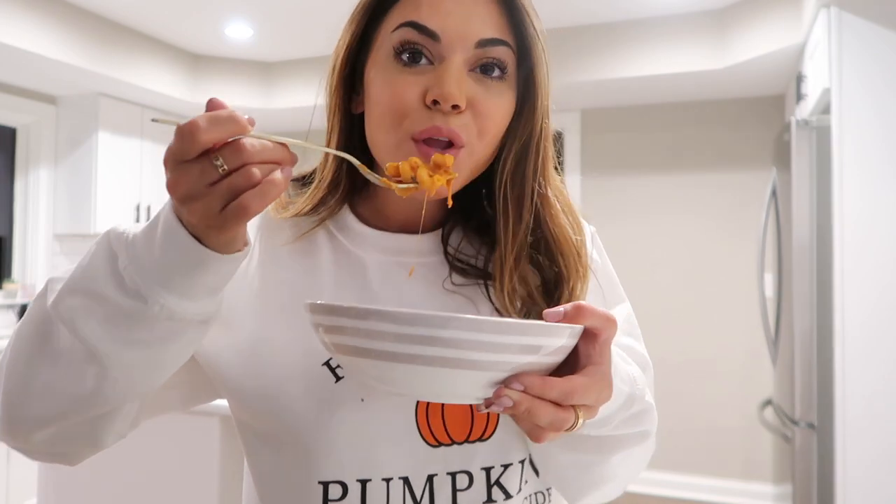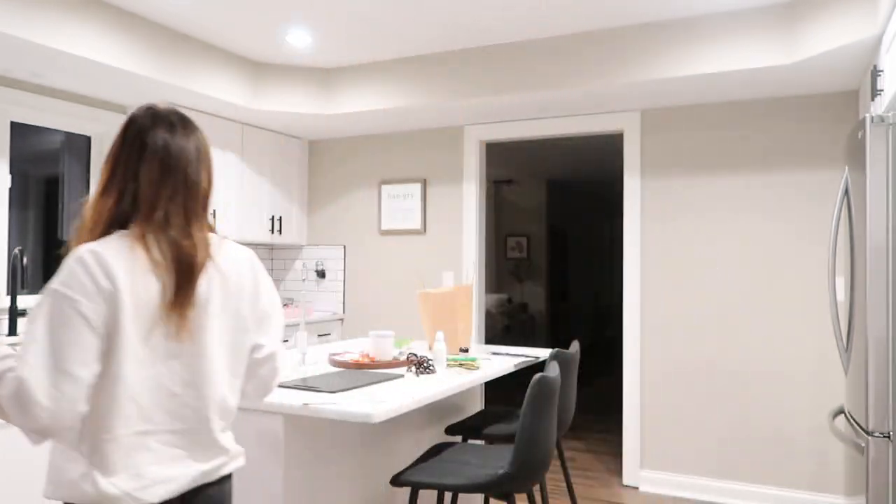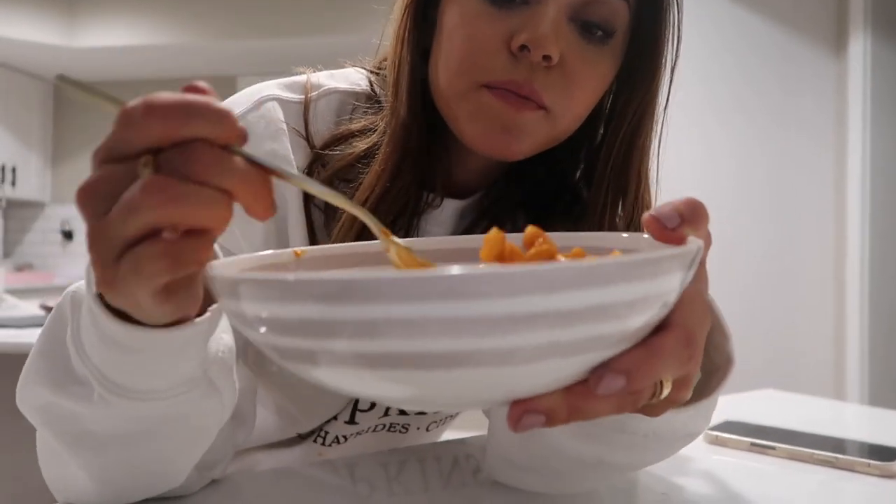Mmm, oh yeah — when it's spicy, it's so good. You can never mess up pasta. It is so cheesy — look at all that cheese! I'm eating while cleaning the pan before it gets stuck. This is Steph's easy pasta recipe — I feel like everyone has all these ingredients at home and it's just so easy. You can't even taste that this pasta is made with chickpeas, it literally tastes regular.